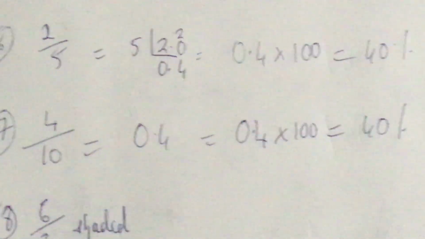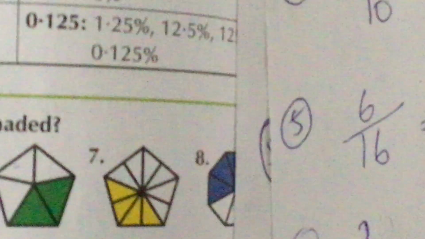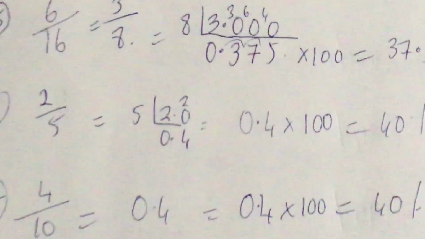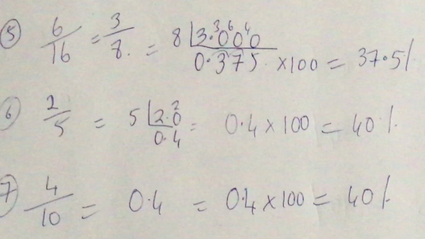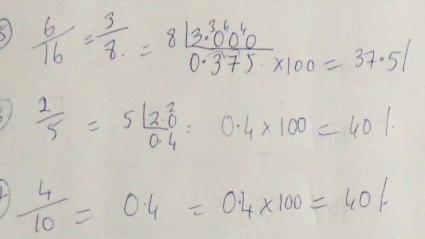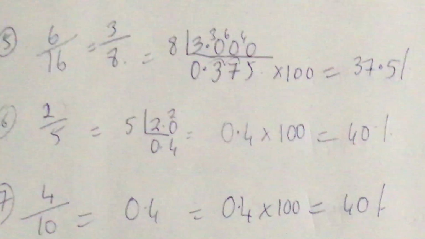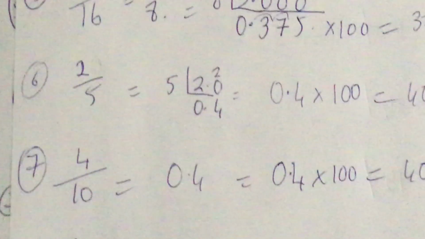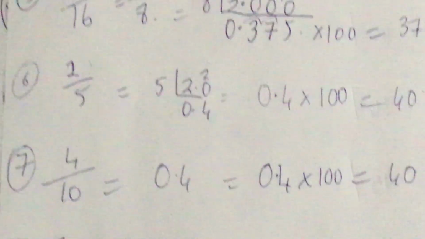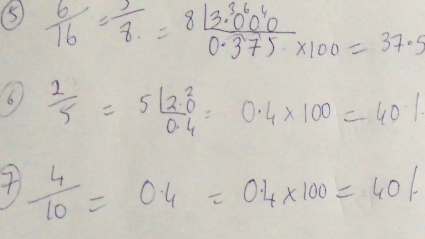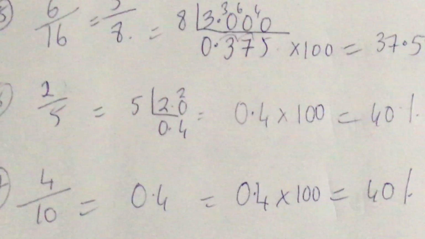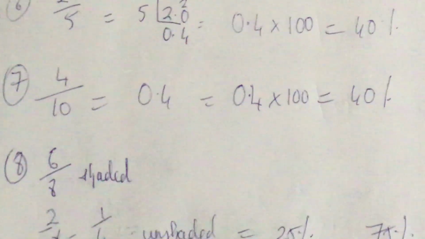Now, number 7 is 4 out of 10. And that's the same as 2/5, by the way, is 0.4, and 0.4 by 100 is 40%, QED. So we know that 2/5 and 4/10 give the same answer because 2/5 is the exact same as 4/10. If I want to express 4/10 in its simplest form, I divide 4 by 2, and what I do to the top, I do to the bottom, 10 by 2, and I end up with 2/5, QED. Okay. Now, 8.